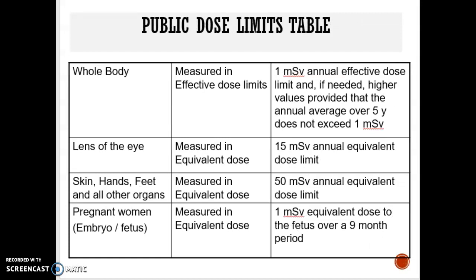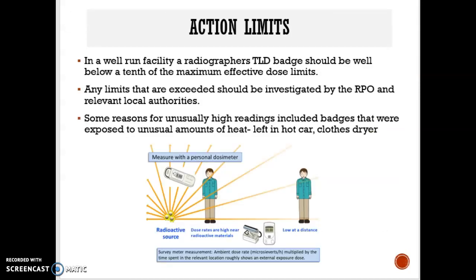The ICRP makes recommendations on both the occupational and the public dose limits, and adherence to the occupational and non-occupational effective dose limits does help prevent harmful biological effects of radiation exposure. So what is an action limit? An action limit is put in place usually by the RSO, the Radiation Safety Officer, or the Radiation Protection Officer. They use action limits to prevent certain radiation doses from being exceeded.